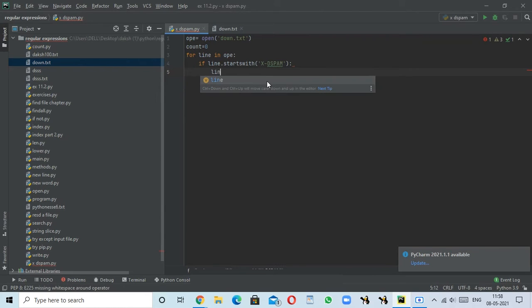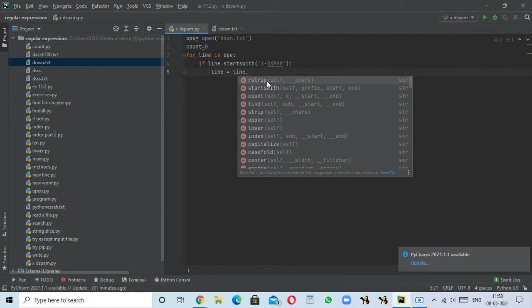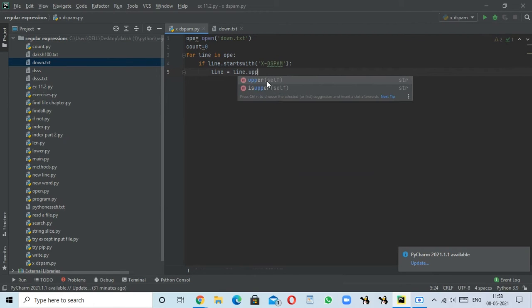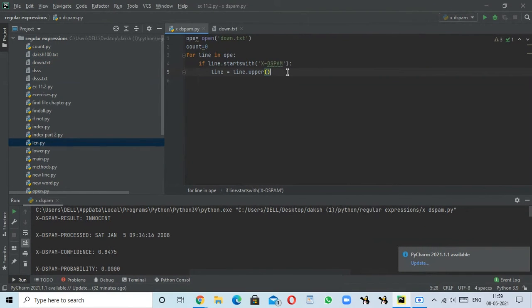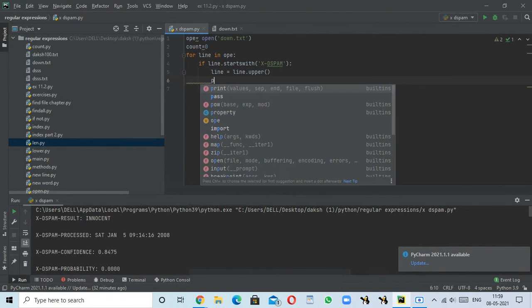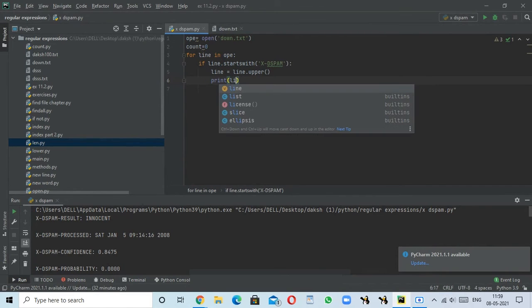Line is equals to line dot upper. Now print line. Line dot upper, and now we will write print line.